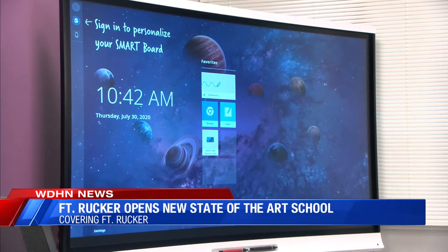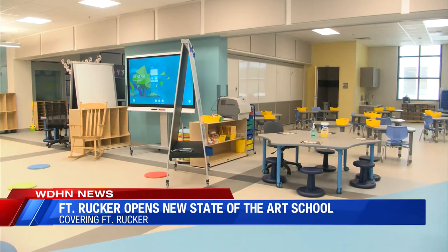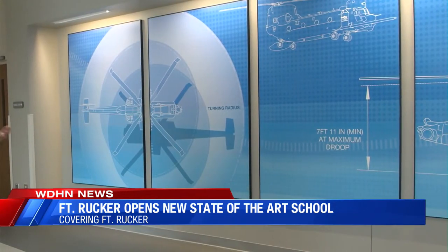It is considered a 21st century school with a community collaborative feel. The whole building is designed with an Army aviation theme, but also it's designed to be a learning facility. So as the kids go from one area to another, they're just not walking down halls of, you know, brick and mortar. They're walking down hallways that have learning objectives. The hallways have interactive flat panels that have data dashboards which show information about the school's energy conservation program.